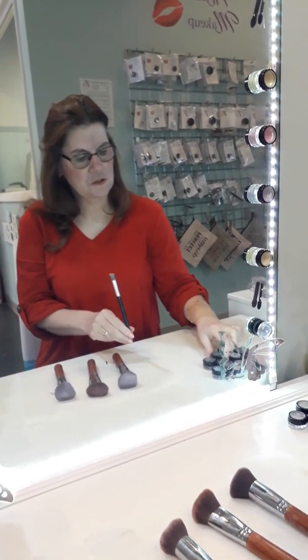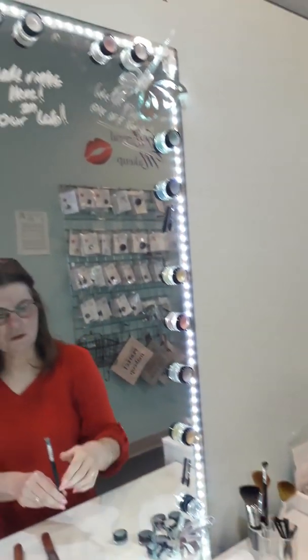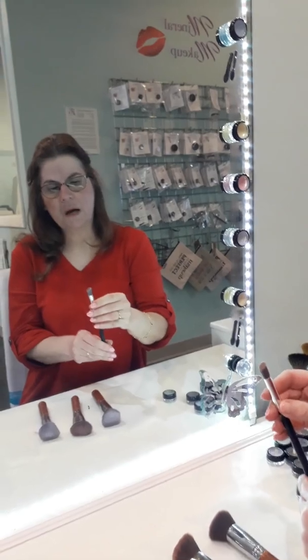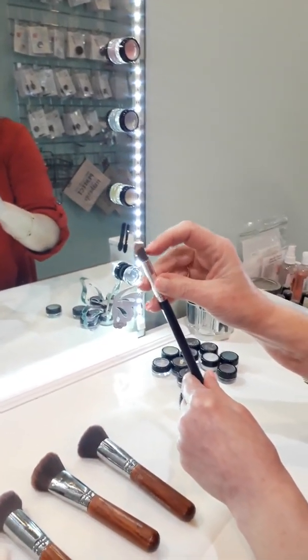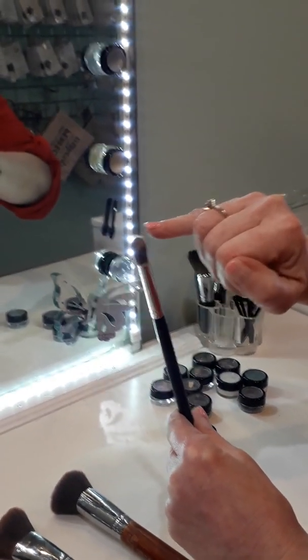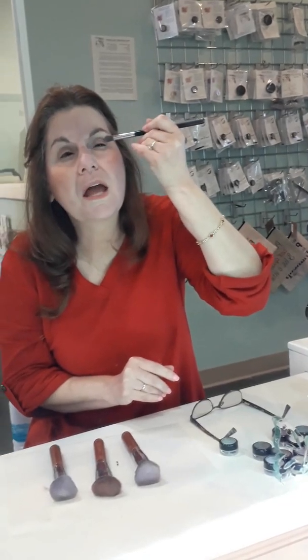And then this is what I use for eye shadow. As you know, we make awesome eye shadows — you should check them out; they're all over our mirror here and for sale. We call them eye pods. This is the one I like because it's angular, and it still has those boar, badger, or goat hair bristles. The angle lets me get way into those creases. The awesome thing about our makeup is that it doesn't crease because it's treated with cannabitreated sericite, which makes it different from anything else — it resists creasing and allows your face and pores to breathe.